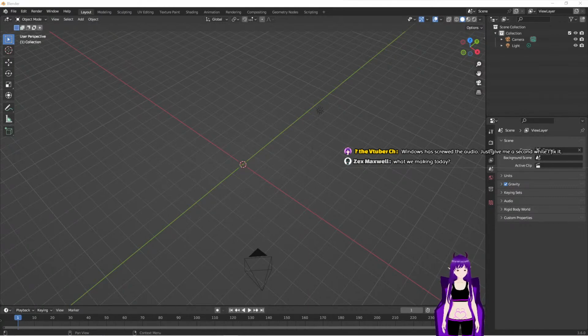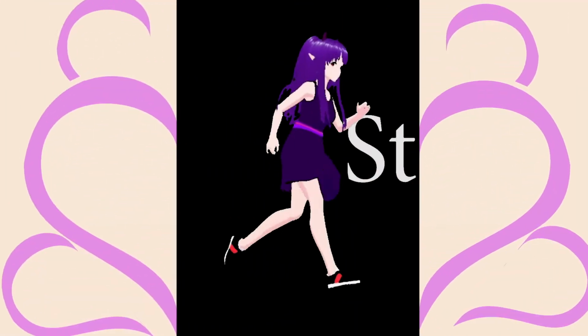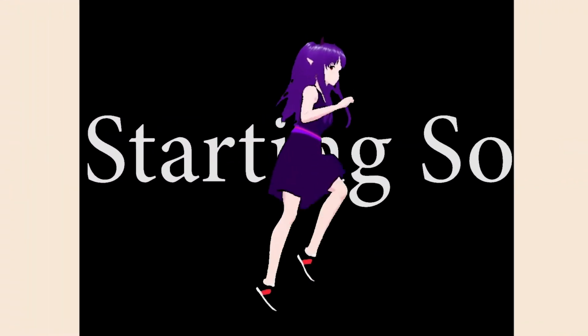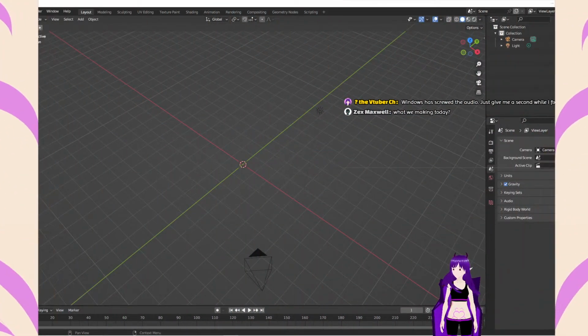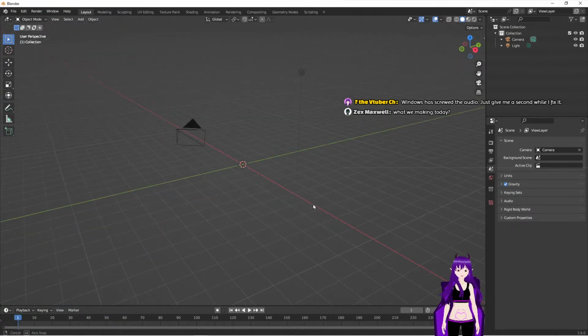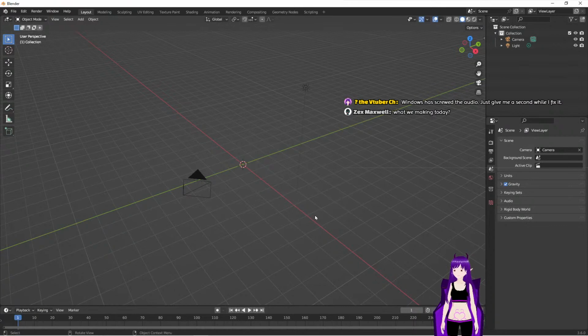If I go like this, you've got me running along with a starting soon text scrolling behind me. And I like the running along animation idea.